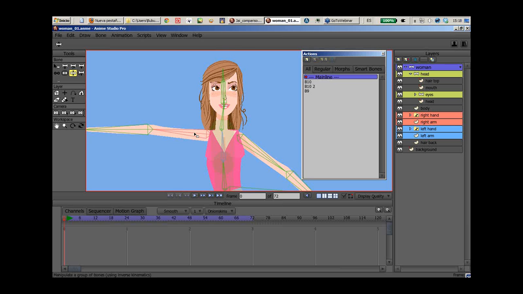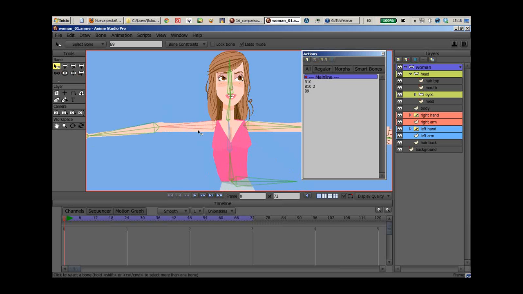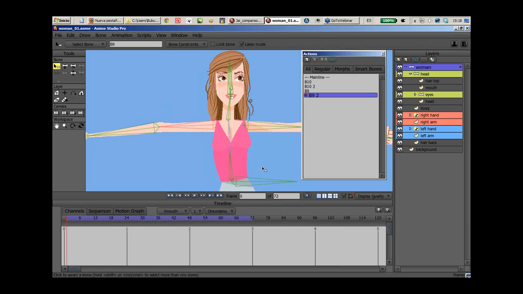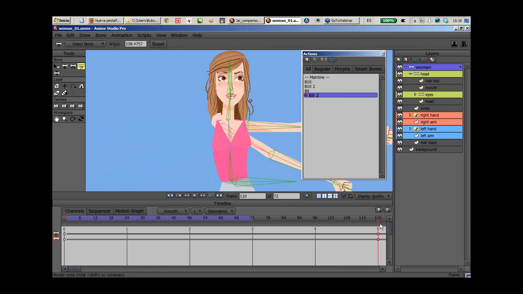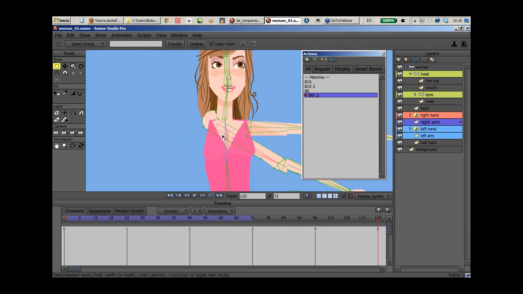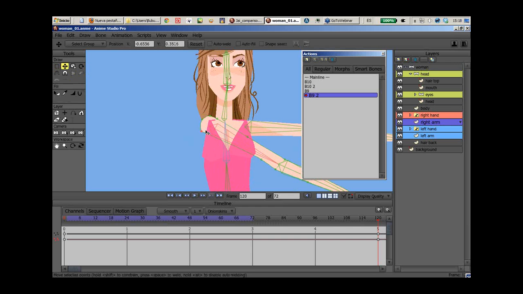So we can make the same to the other side. So to make the rotation to the other side, we create B9 space 2, press OK, and now rotate the bone to the other side. I am on the second 5, so I have this. And now go to the right arm and adjust the points to get the shape I want, for example here. Okay, and now I can adjust the in-betweens. For example here.